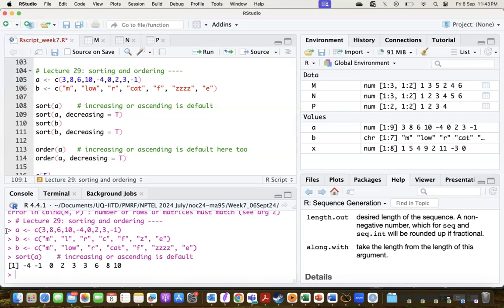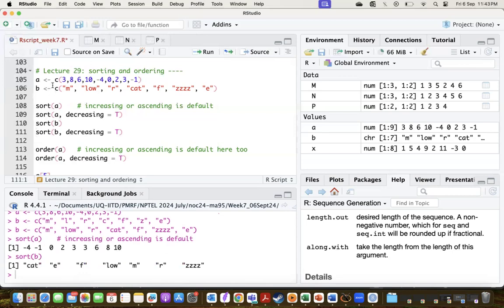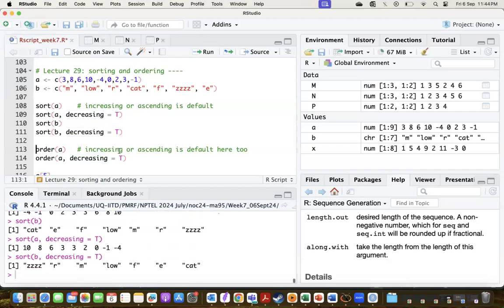So if I write this, then it's going to be increasing order. So the smallest number first, followed by the larger and largest numbers. And same thing for a character vector, then it's going to be alphabetical. But if I want it in the opposite way, in decreasing order, there is this argument decreasing, which by default is false. But I can say decreasing is true. And if I do that, I get it in the opposite order, both of them. So largest to smallest and from Z to A. Fine. So this is easy, right?